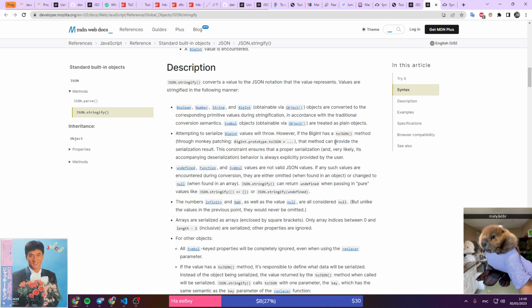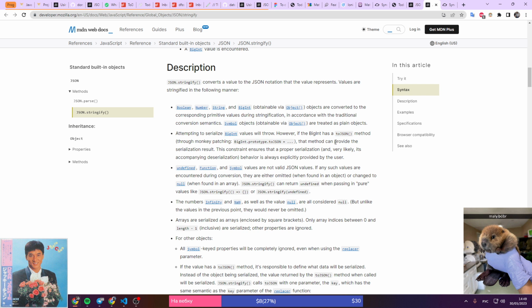Undefined, function, and symbol values are not valid JSON values. If any such values are encountered during a conversion, they're either omitted when found in an object or changed to null.